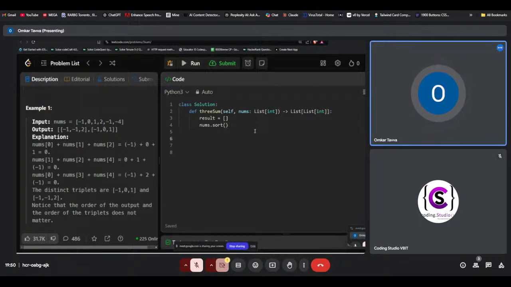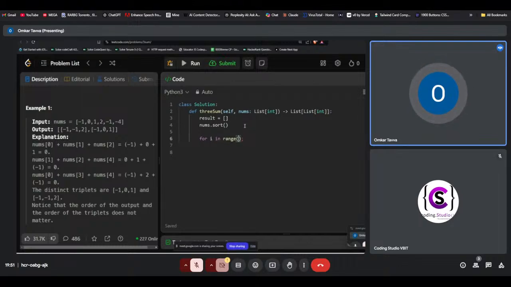Then, as I said, I will make a loop where I will keep an index of i, in range of where to where.